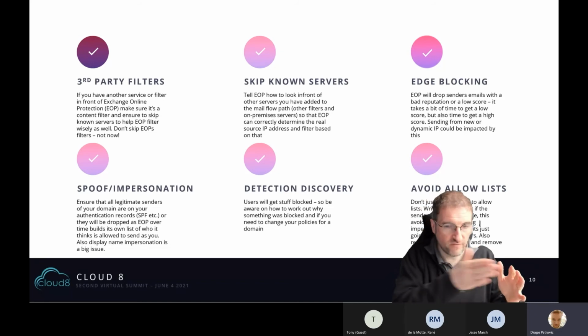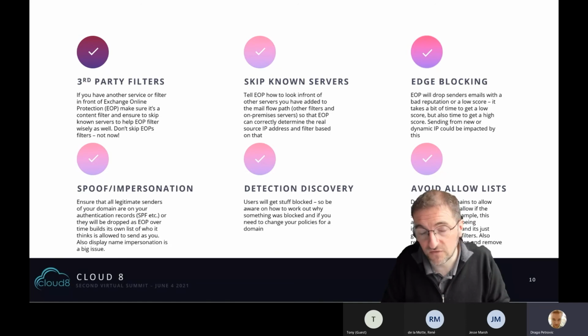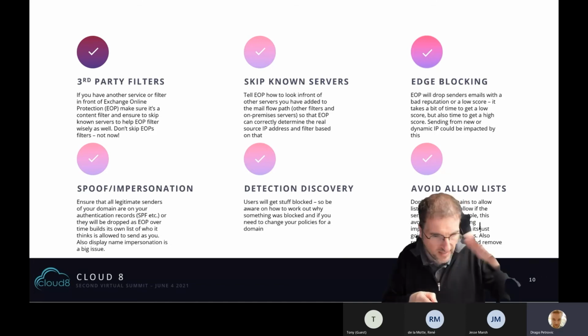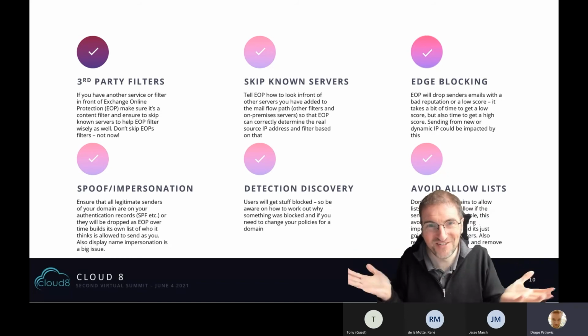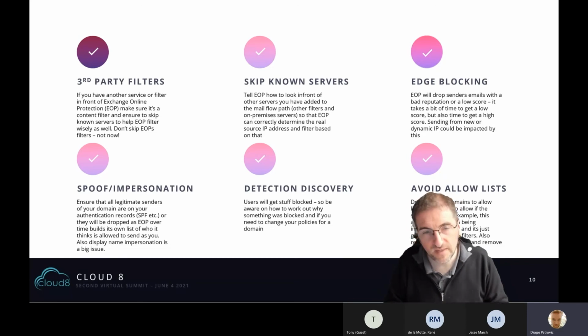Well, with skip known servers, with enhanced filtering as it's called, we can skip the known servers in front of us. If we have one of my customers, for example, MX is to Proofpoint, Proofpoint to some on-premise Mailgate servers, Mailgate to Exchange Server to Exchange Online. What do you do there? Well, you skip the public IP of your Exchange Server platform. The Exchange Server internal IPs, it skips internal IPs anyway. Mailgate was internal, and you skip the public IPs of Proofpoint. So you can look beyond.